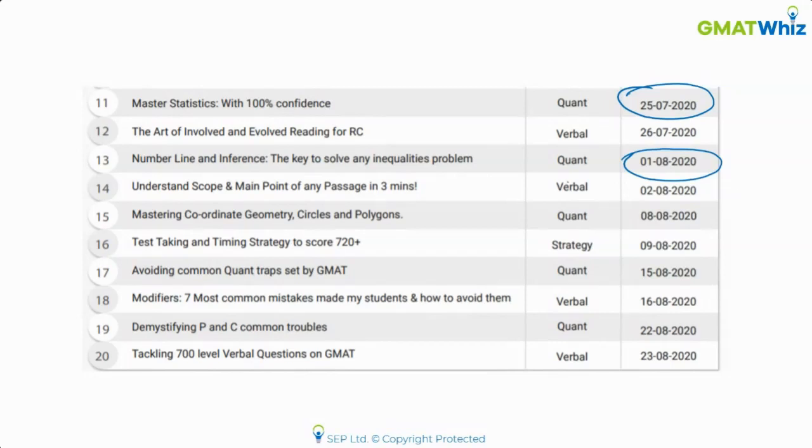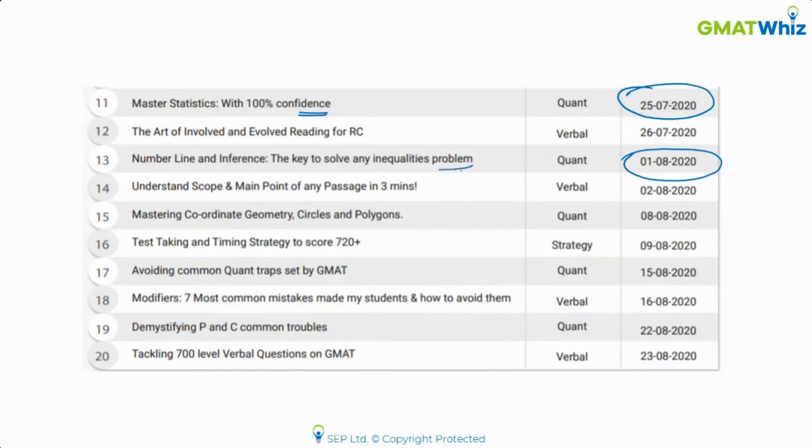So as I was saying, statistics is really important. It's one of the most important topics, I would say. If you look at your official guide, you'll see about 20% questions from statistics easily. It will be there 20-25%, and that's a big number from one topic. So it's very important to learn statistics really well.